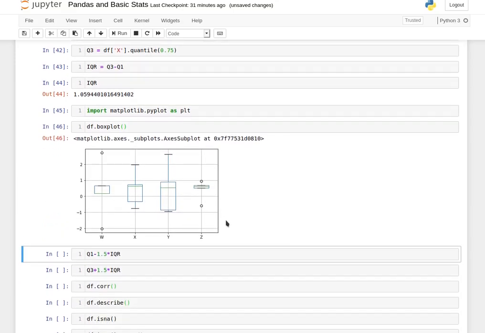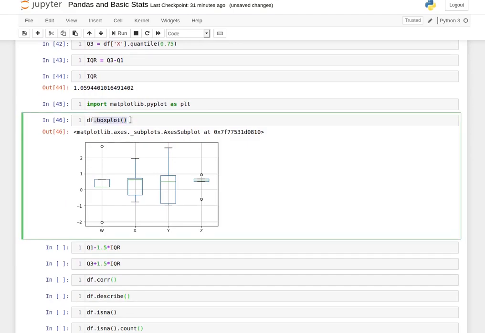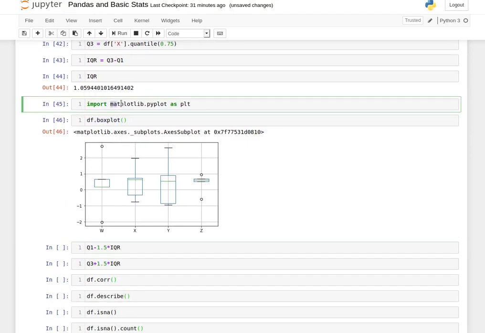And you can just directly use the .boxplot method. This is actually a visualization library in Python, that is matplotlib. .pyplot is a kind of sub library inside matplotlib, and I've imported it as plt.